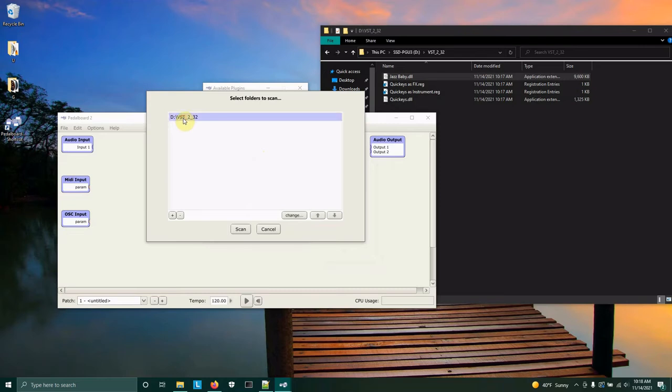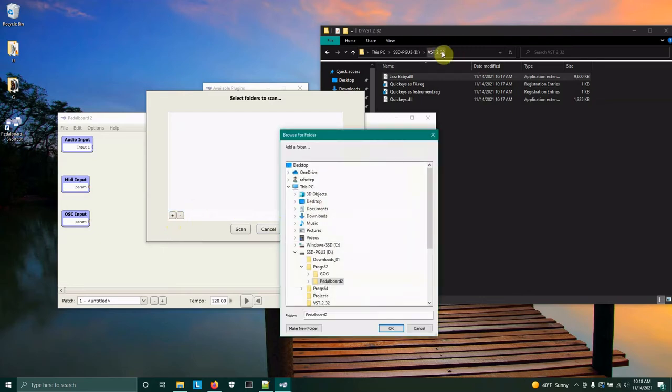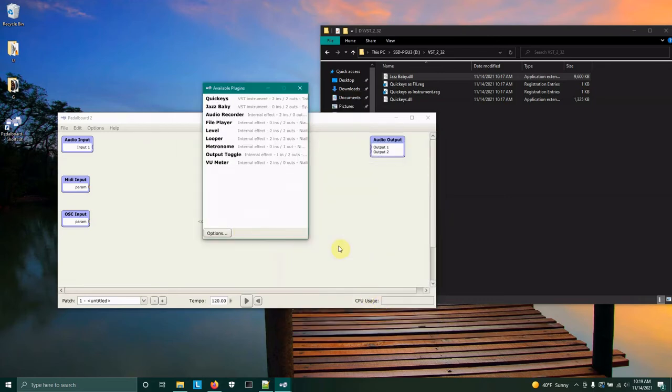Now, normally this would default to somewhere in your C program files, VST plugins directory, which probably doesn't even exist yet. If it does that, you want to select this, and I think we just click minus and it goes away. Then we want to do plus, and we want to add the directory that we're talking about. Unfortunately, we use this old school directory browser. Lots of times you'll be doing that, so that's another reason to just have this directory very simply handy, 1 or 2 layers deep where you can find it. VST2 32. Okay. Now click scan.